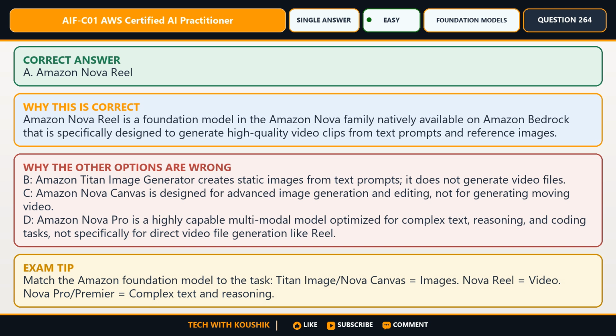D, Amazon Nova Pro is a highly capable multimodal model optimized for complex text, reasoning, and coding tasks, not specifically for direct video file generation like Reel. A useful exam pattern is this. Match the Amazon foundation model to the task. Titan Image and Nova Canvas equal images. Nova Reel equals video. Nova Pro and Premier equal complex text and reasoning.